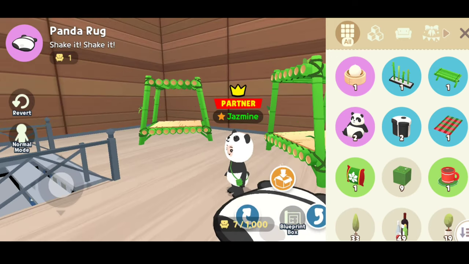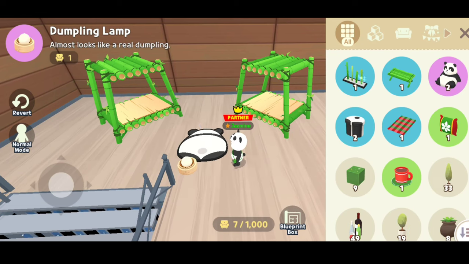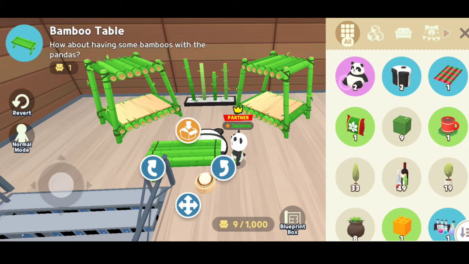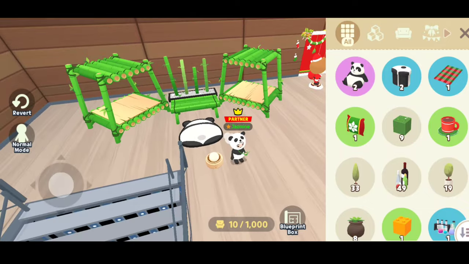Okay, so this is the panda rug. It is a panda rug and a dumpling lamp. This is supposed to light up. Okay, let us try that later. And this is the bamboo partition. And this is the bamboo table. Let us place this at the center. Okay, wait, let me just center it out.